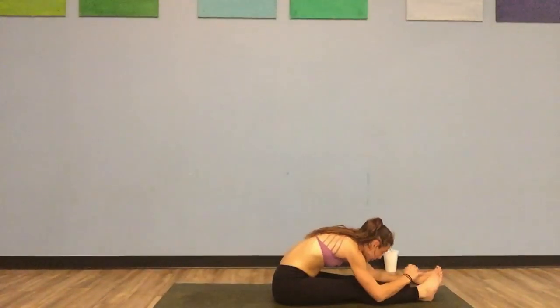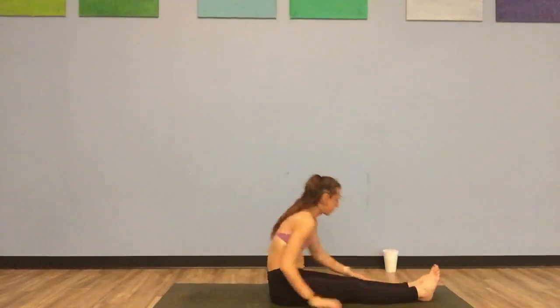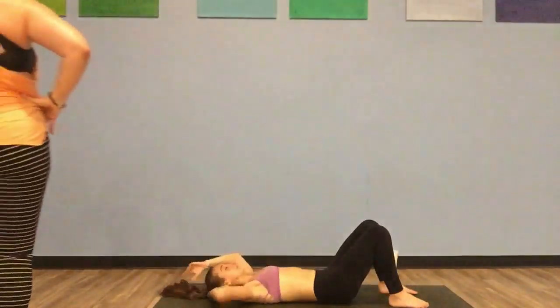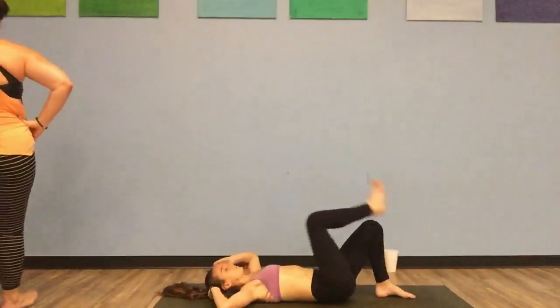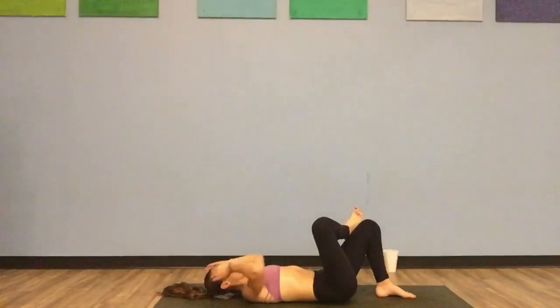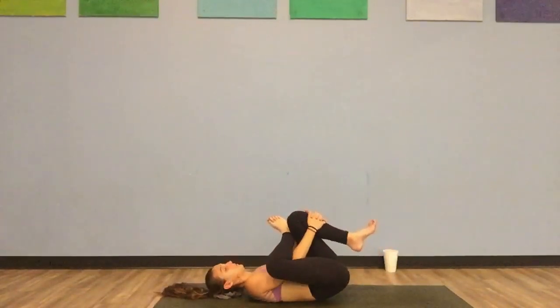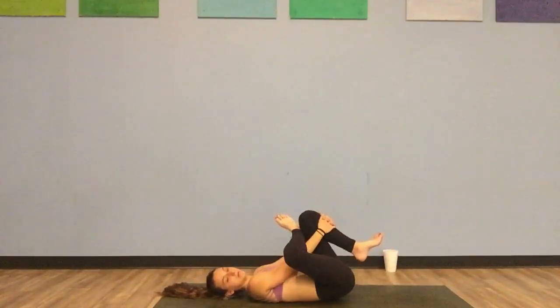Walk your heels in towards your booties. Sit all the way up. Take it down to the mat, one vertebra at a time, all the way down on your back. Really quick figure four pose, recline figure four, recline pigeon, whatever you want to call it. Right ankle crosses over your left knee. Reach behind your left knee, draw the knee in towards your chest, and just stretch.